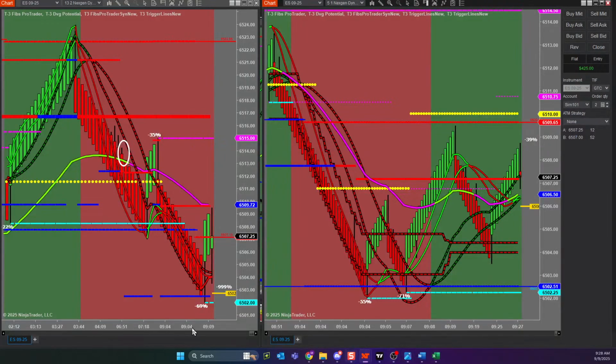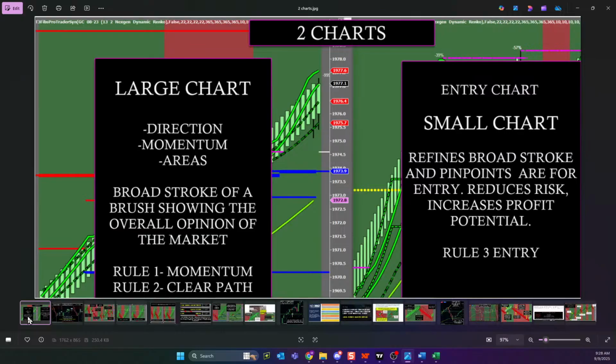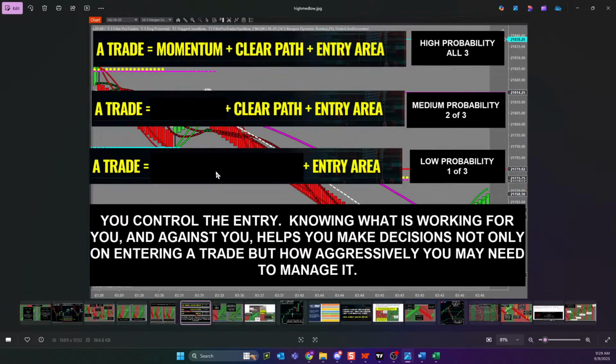Are there any questions about a high probability trend trade? Guys, it is 3 rules on 2 charts. Learn this trade. Learn how to identify those advantages: momentum, path, and entry, guys. Once you can do that and you see all three, you can say you're in the highest probability trade ever. You should be absolutely chomping at the bit and not a care in the world on whether it wins or loses, because you know it's a pattern that you can prove wins more than it loses.